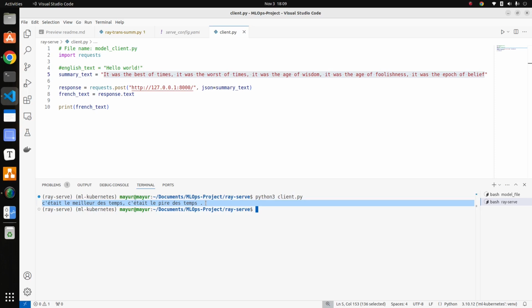So with that, we are at the end of this video, because this is just using Serve CLI to deploy a model by creating a YAML here. Now in the next video, we can use this YAML and put it in a Kubernetes environment and deploy a model in a ray cluster. Okay, so with that, I'll conclude this video.